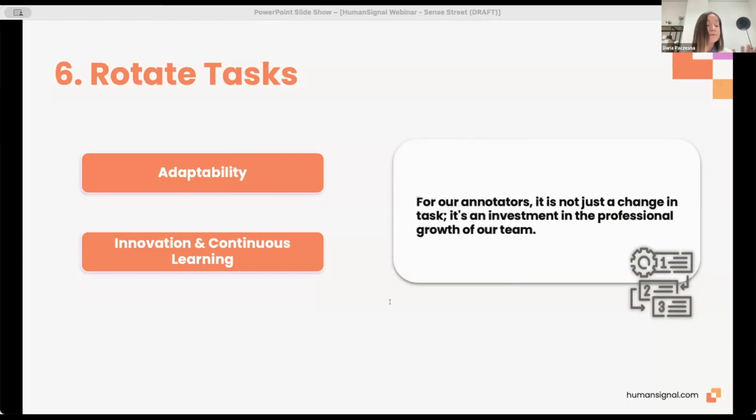By rotating tasks, we are doing more than just breaking the monotony. We're crafting multi-skilled experts. They become adept across multiple facets of data annotation. This rotation exposes them to a spectrum of data types, challenges, and problem-solving scenarios.